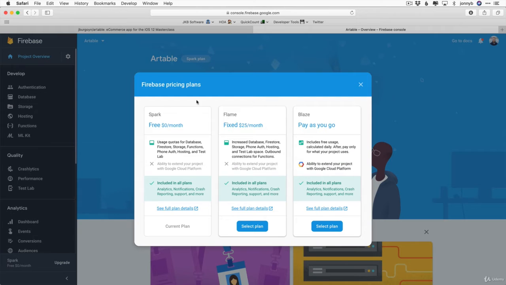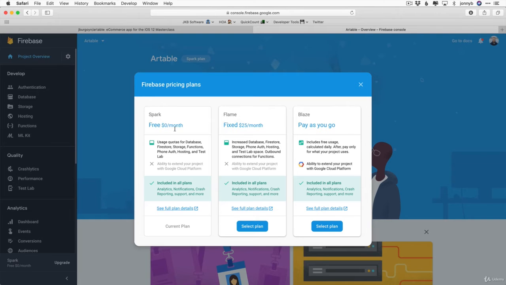If I click on this, it's going to show us the different plans that you can use for Firebase. Almost all of the Firebase SDKs are free, up to a really generous level. I would say probably for the vast amount of apps that you create, you won't ever need to pay anything.